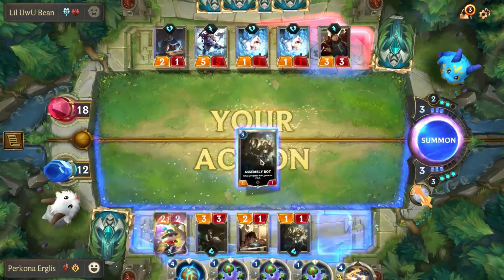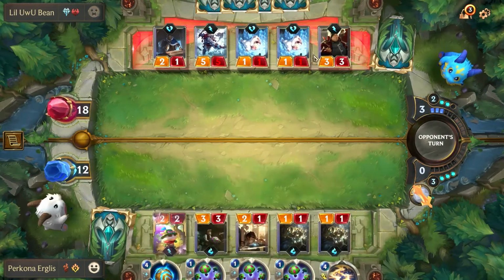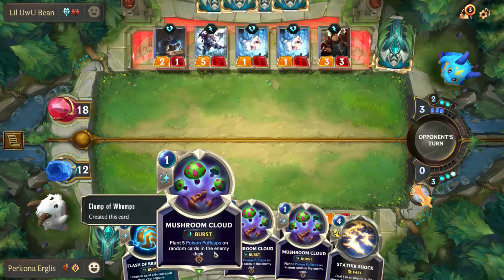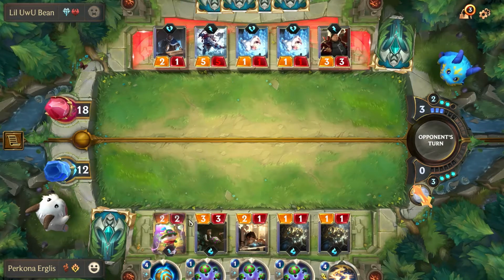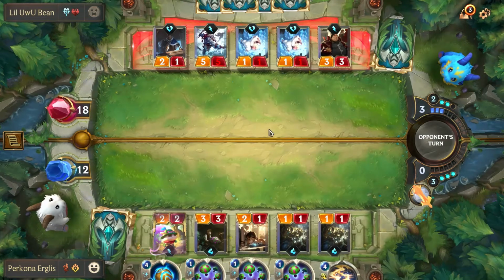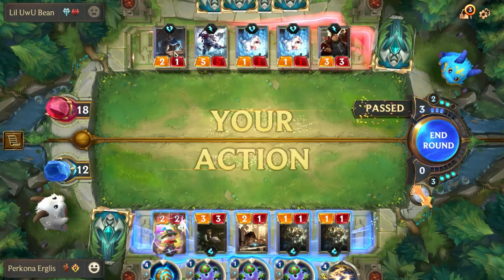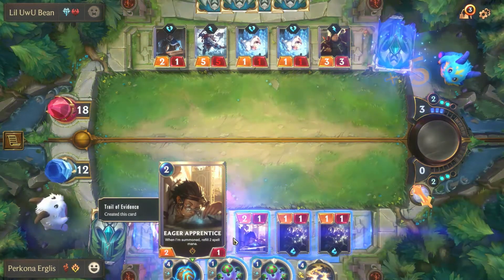Okay, he's got another Crimson Curator. I'm just going to play both of my Assembly Bots and play all of my Mushroom Clouds here. So he's kind of putting me at a mana deficit, but not much I can do about that. He might have something like More for my Pulling Strike Steel, which I have to be worried about.